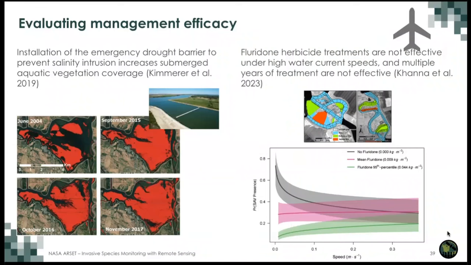From 2020, where they flew an imaging spectrometer mounted on a drone at the same time as those piloted airplane overflights were occurring. And then they used the same classification process, the same workflow as from the airborne data, applied to the UAV data and mapped the aquatic invasive plants. So on the left, you can see the result of that mapping over the two areas that the drone flew at 1.7 meter resolution with an overall accuracy that year of 90%.